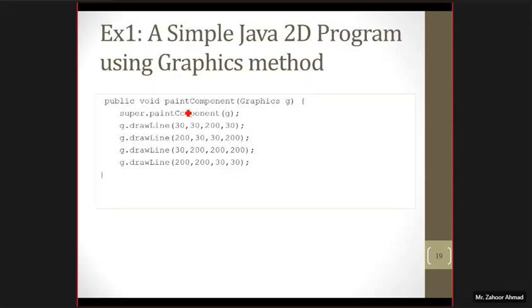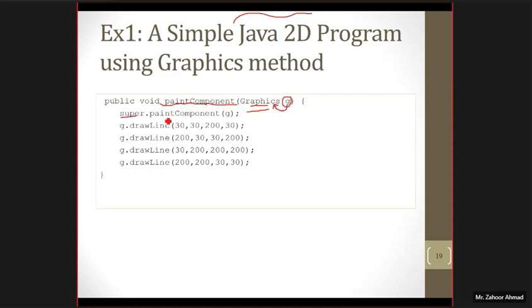Now see here what we are going to do. We are going to write a simple Java 2D program which is using the Graphics methods. I'm going to use the paintComponent here. From the Graphics class, I'm going to declare the variable g as belonging to the Graphics class.